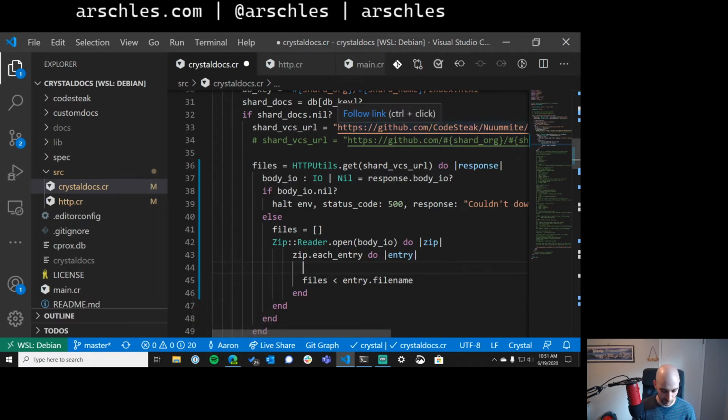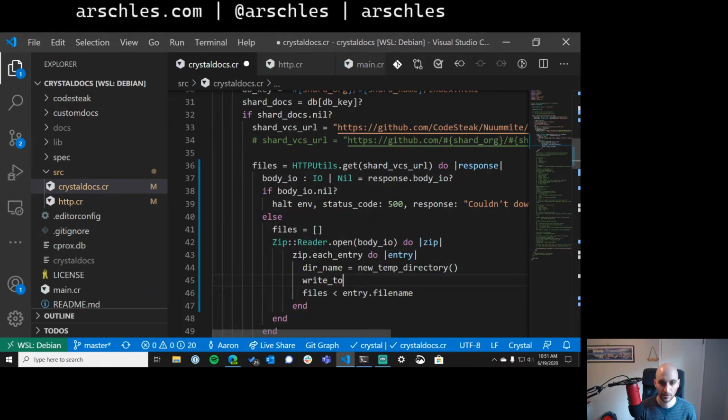So let's just do pseudocode first. New temp directory, and then write to dir name, and then the entry dot whatever it is, contents.